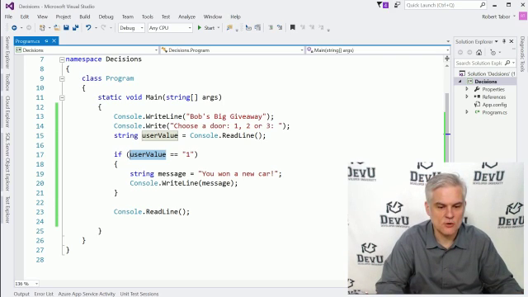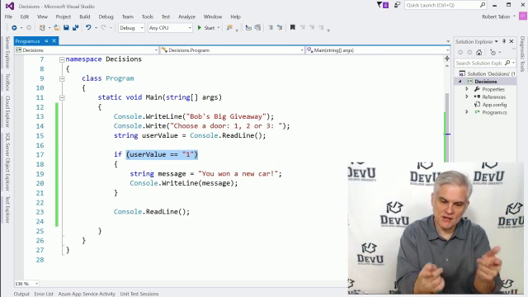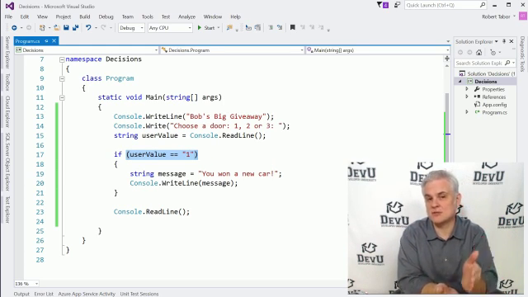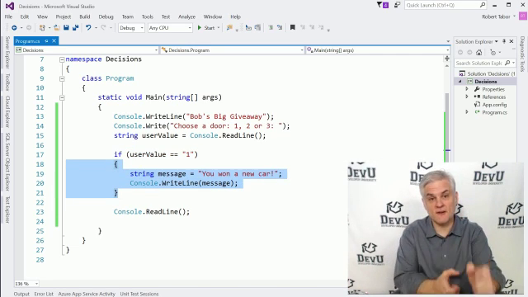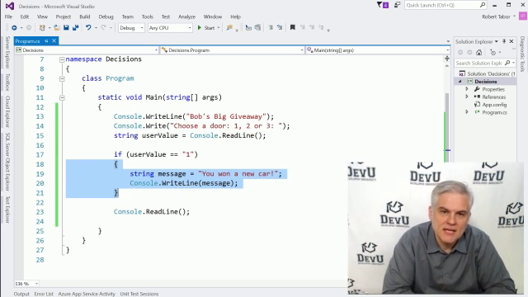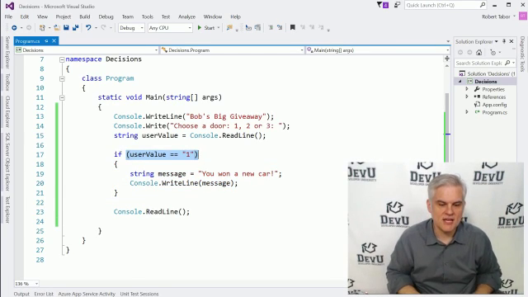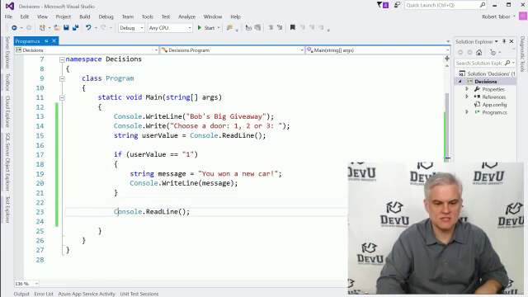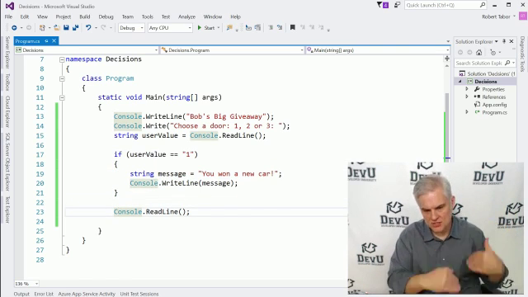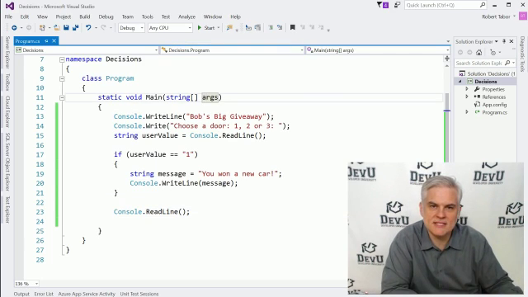Based on that, if the evaluation of that expression turns out to be true, then and only then will we perform the code defined in the code block immediately after that if statement. If that's not true, if this turns out to be a false statement, then we'll just ignore whatever's inside of this code block and we'll continue the execution of our application to line 23 and then beyond. All right, so that's how it works.